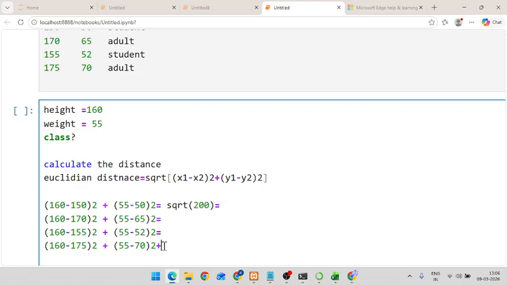Now the square root of all these values. The first is 10 squared, 100, plus 5 squared, 25, so it will be 125. The next is 100 plus 100, so it is 200.